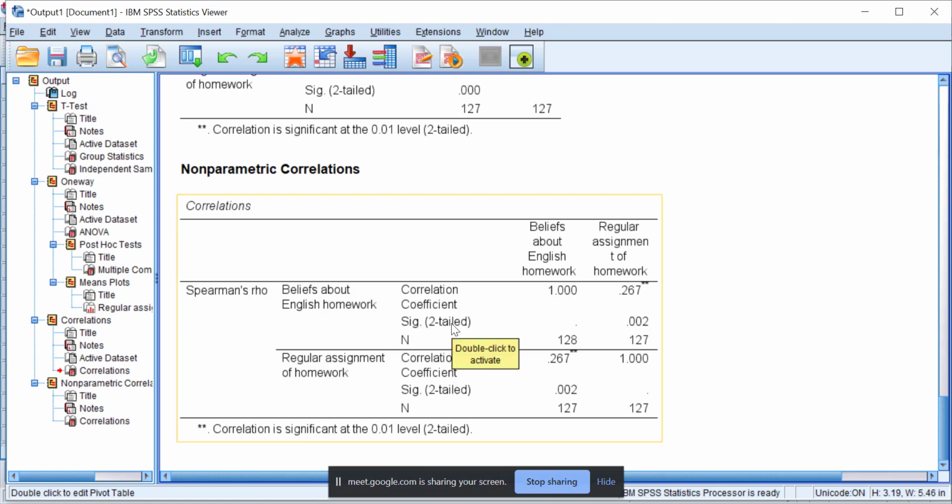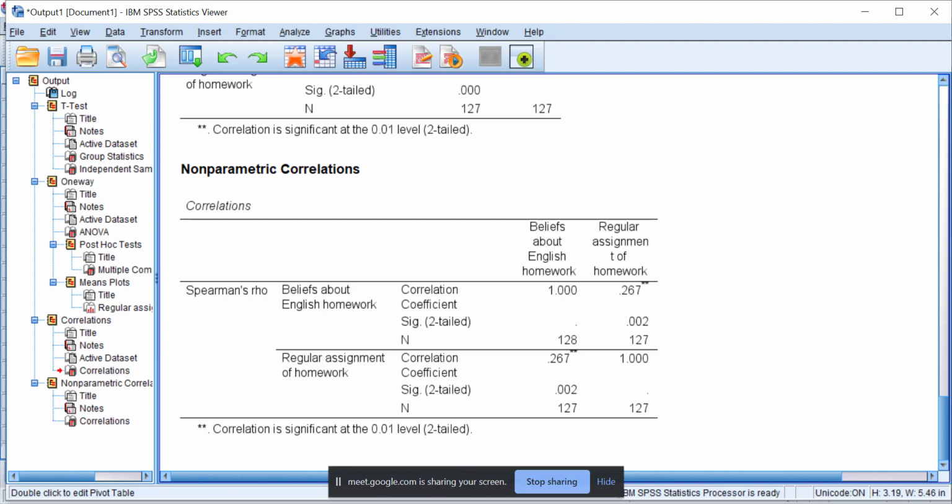You remember that you should have this background information: the sig value should be below 0.05 if it is statistically significant. If it is more than 0.05, it is not statistically significant. Since in this case it is below 0.05, it is statistically significant. All right, so this is it for correlation.